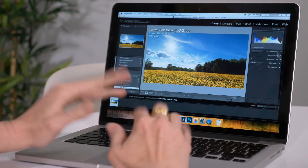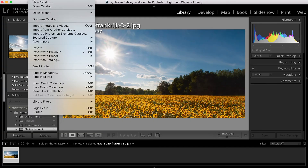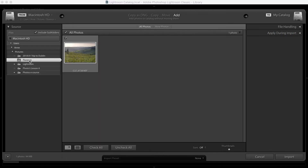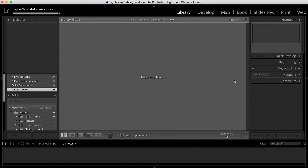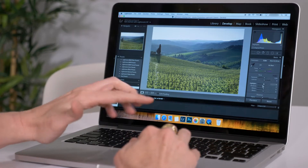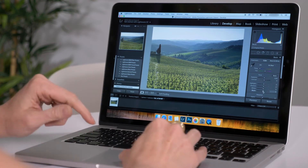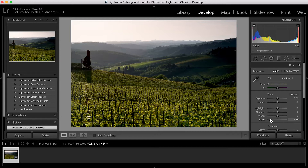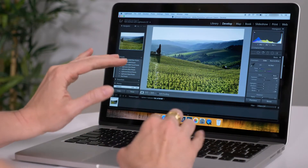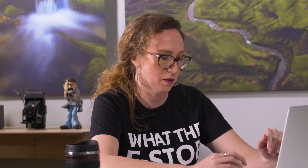The workflow in Lightroom is very similar. I'm going to import that photo we were using — go over and import your photos and video, then scroll down. I have my Florence folder and this is the picture I want to work on, so I'll click it and import it. I'm going to go into Develop — this is still a RAW file — and I'll get the same presets and adjust them exactly how I want. I tend to like my blacks a little darker and my exposure a little brighter. After I've done that, I'm going to make sure it is set to the aspect ratio I want.